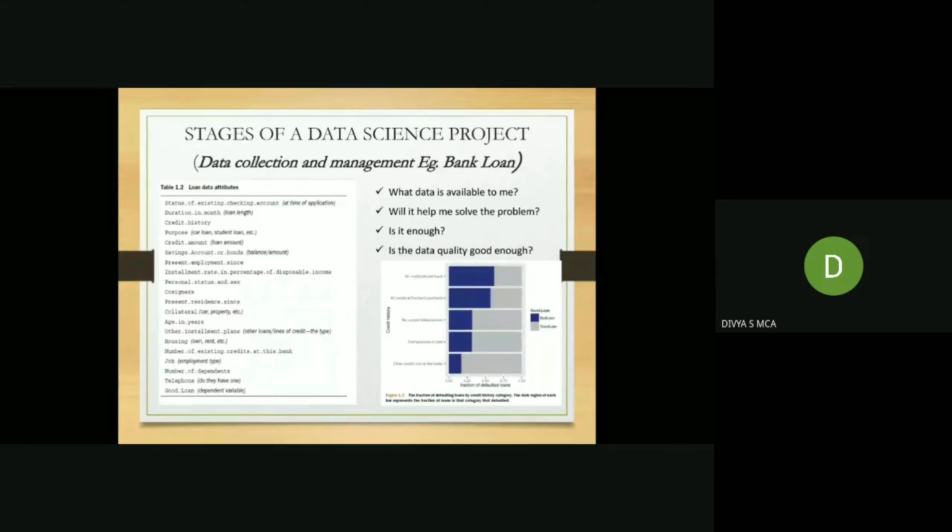Then what about bad loans? Credit card balance is a bad loan because the interest charges on it are very high, and also a bad loan can destroy your financial health. Now I think you can understand the difference between good loan and bad loan. Collect data as much as possible. Try to use information that can be directly measured rather than information that is inferred from another measurement. So this is the data collection and management based on the bank loan example.